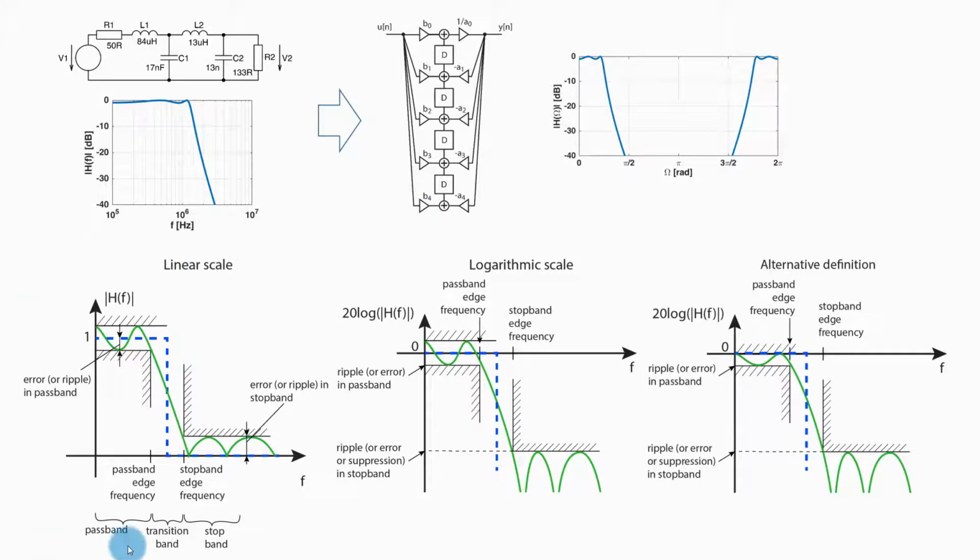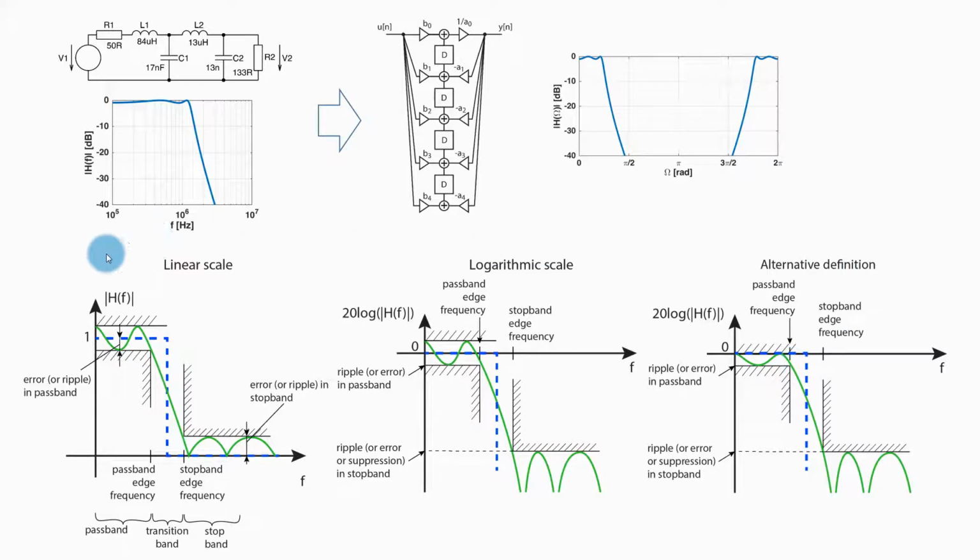Now, this tolerance scheme is in linear scale. Oftentimes you will see it in the logarithmic scale. This tolerance scheme is pretty much the same as this tolerance scheme, except here my vertical axis is linear and here I have it in decibels. So what is 1 here is 0 here, and what is 0 here would be minus infinity here. Some of the approximating functions in the passband deviate only in this negative direction. So you will see a tolerance scheme which in the passband has this error defined only in this negative direction.